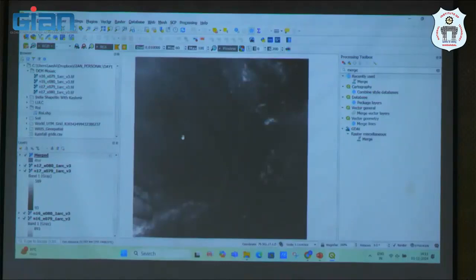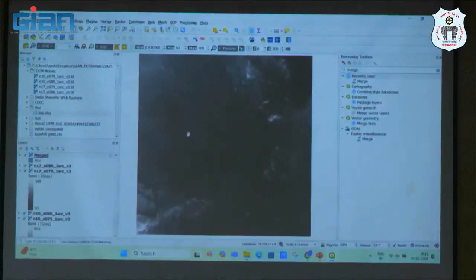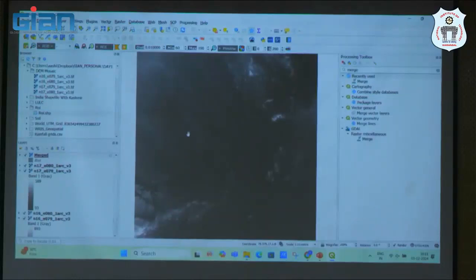Now the second step in SWAT is that your DEM data, your LULC, everything has to come in a single projection system. You must be aware that to represent anything on earth we need to locate it, and we do it in GIS with the help of a coordinate system. We have two kinds of coordinate systems: one is the geographic coordinate system and the other is the projected coordinate system.